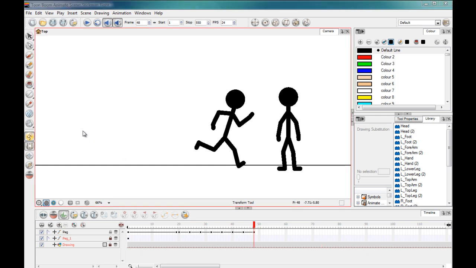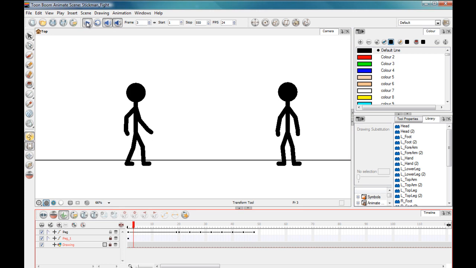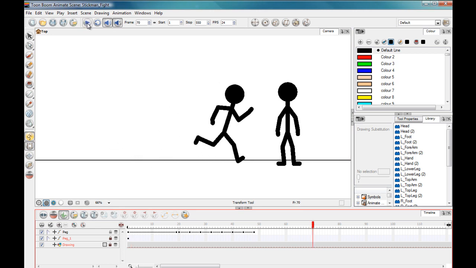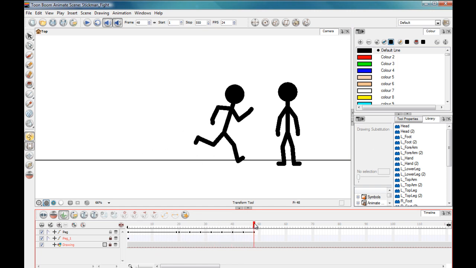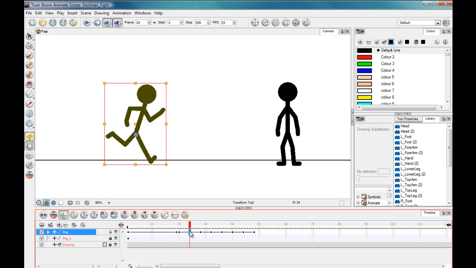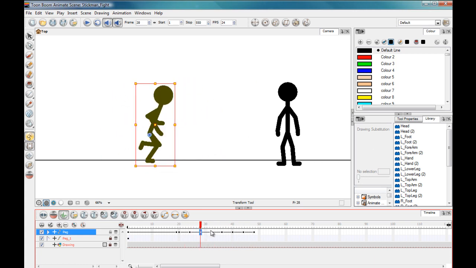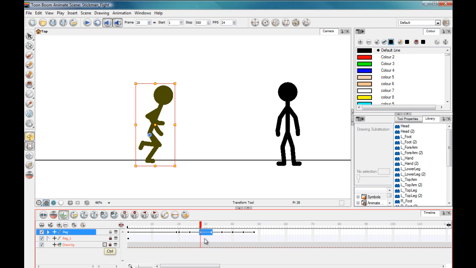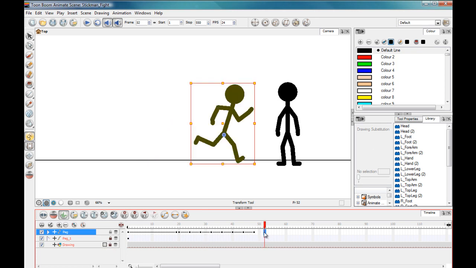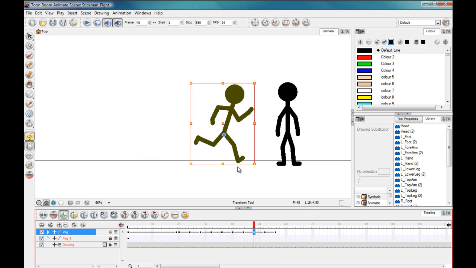But I think what I'm going to do is add a couple more steps into this run cycle. If we go to the start again and play, we've only really got 1.5 steps there, almost 2. This pose here is our first pose at the start, so we've created the cycle. So what I'm going to do is copy and paste these 2. I'm going to scrub along here, hit Control C, go to the correct place, Control V, and we need to nudge these along, so we know that we need to place a marker at this foot.